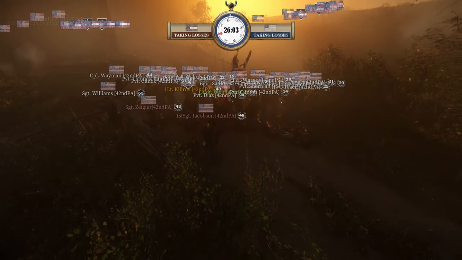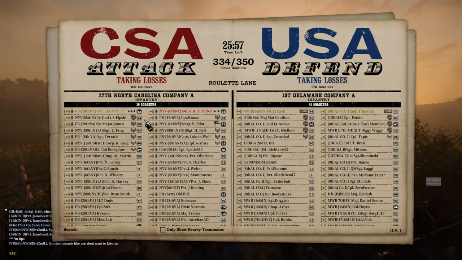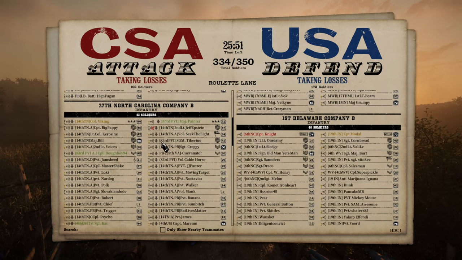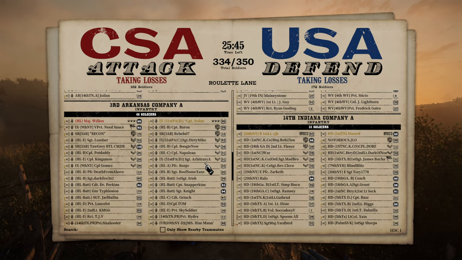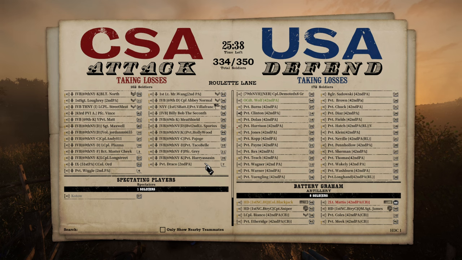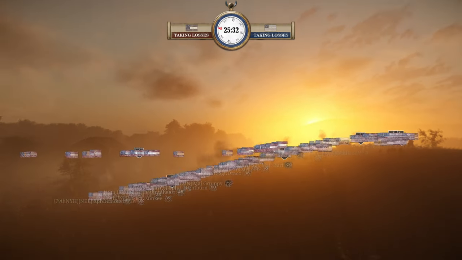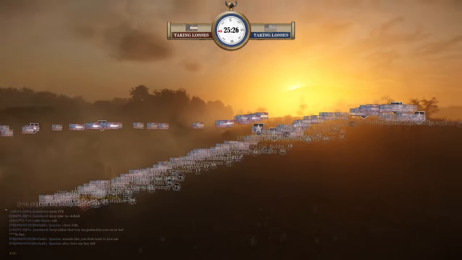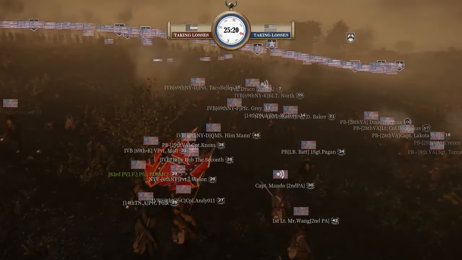10 man inbounds. I'll do my customary. People want to try to see who was high and who was low. You can see that the CSA line has been just thinned out here, and they've just been walking it up towards this hill and just devastating it and getting them all kind of clumped up here.